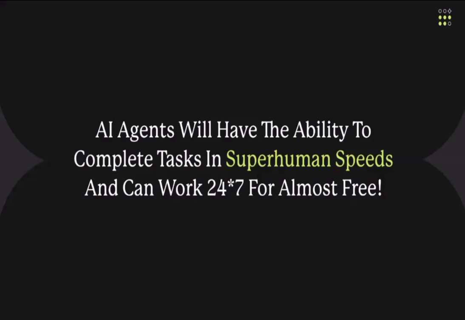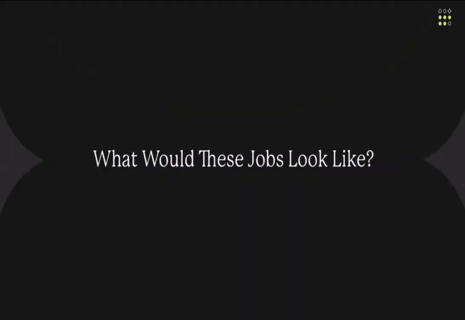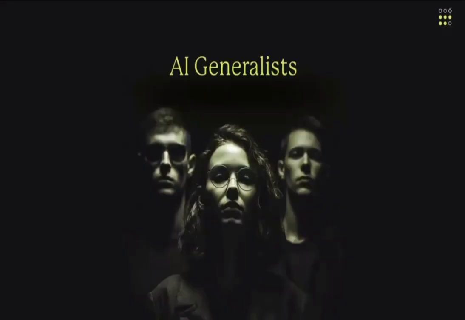But when this happens, while most of the people are going to sit like sitting ducks saying, what am I going to do? Few smart ones will focus on the new jobs that are going to come up. What are these new jobs? How are they going to look like? Well, the new job, according to me, I've been saying this for a couple of years right now. Right now, the biggest people like Vinod Khosla, Sam Altman, all these people are coming and saying to do one thing for everyone. And that is become something called an AI generalist, not a specialist, AI generalist.